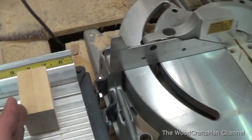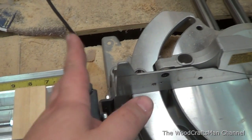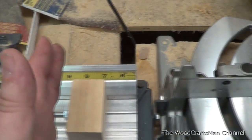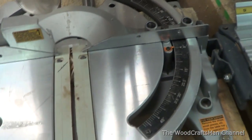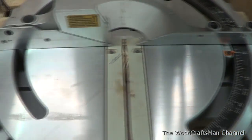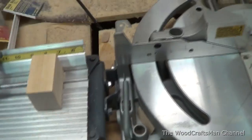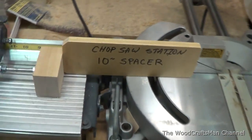Fast Cap has a flip stop, and they basically have a 2x3 on the end and a tape measure that actually reads at 0. You can slide the stop to 0, the 2x4 is sticking past, and you cut the 2x4 off. Now you have a perfectly calibrated stop block, and therefore you don't have to use something like this here, you know, a 10-inch spacer, whichever.